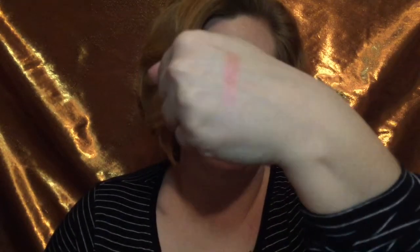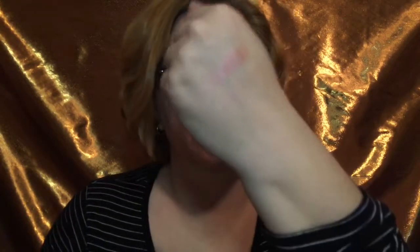I did apply these in the tutorials with my fingers because that is typically how I would go about applying that kind of shade from any palette, not just these. I'll do a quick finger versus brush swatch here for you. I'm gonna go into this pink one here. So that is the finger swatch of the pink shade, and this is a dry brush. I've not wet this. It's not as bad as I thought.